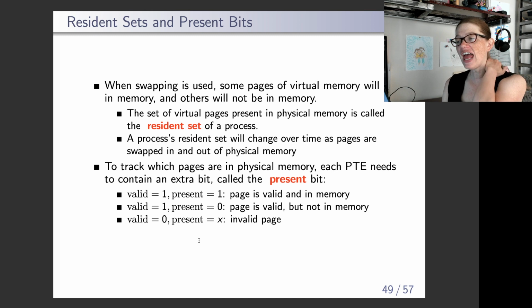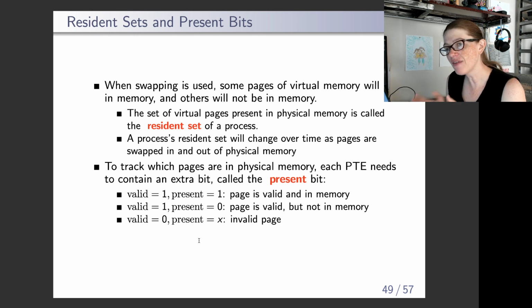And the problem that you're going to end up with is, what if you only have 3 physical frames of memory? You're going to actually have to do a lot of page swapping. So let's say that your process has all 3 frames filled. Then when you try to load the next frame in, well, your cache, which is now physical memory, is full, and we're going to have to choose somebody to evict. So we're going to be swapping pages in and out of the resident set as the programs execute.